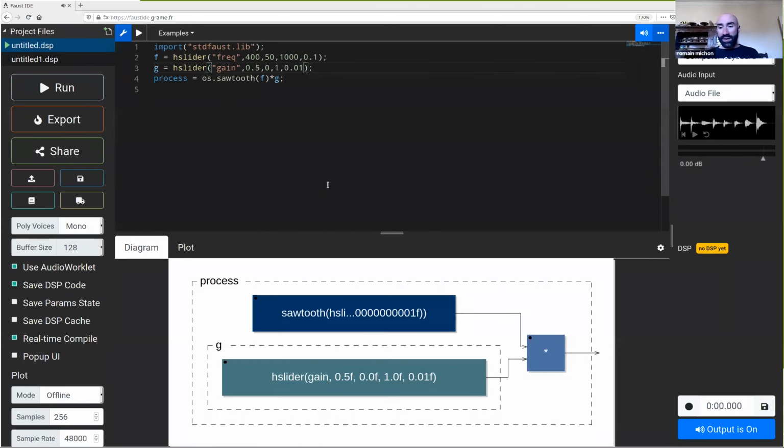Cool. So, okay, at this point, we almost have something that could be used as a traditional musical instrument, meaning that we could just plug this to a keyboard, like a piano keyboard, and control the sound that we are generating here with the keyboard.